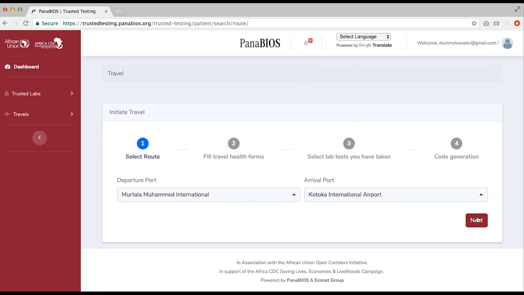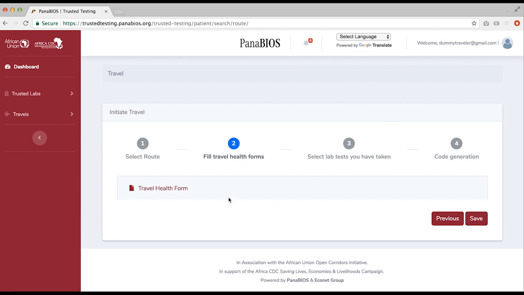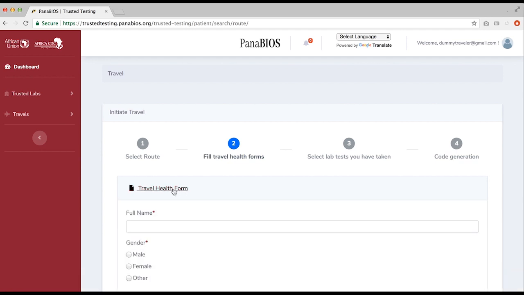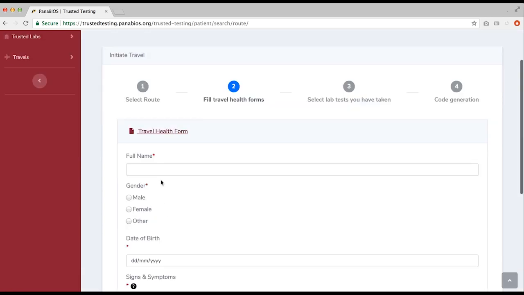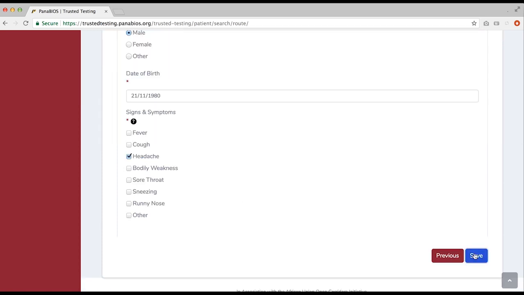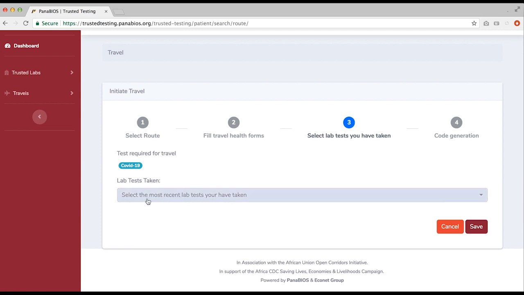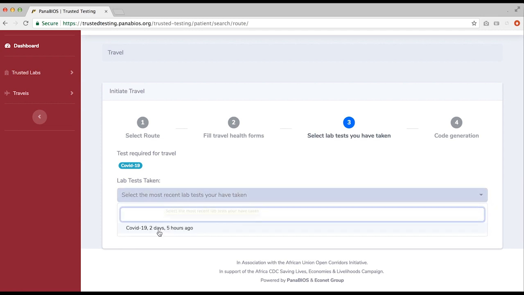Click on Next. You will be prompted to fill in the travel health form with your details as it appears on your passport. Then select Next and you will be prompted to choose your most recent test result. Click and select your test result.